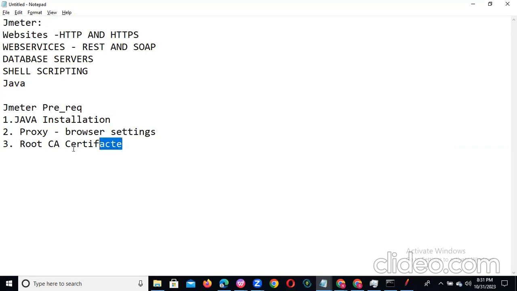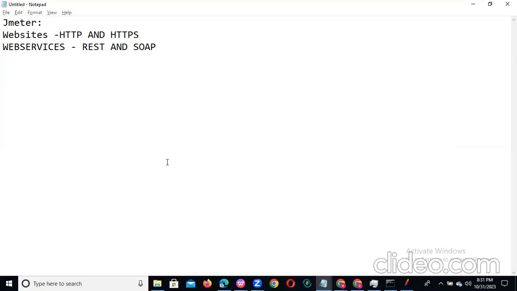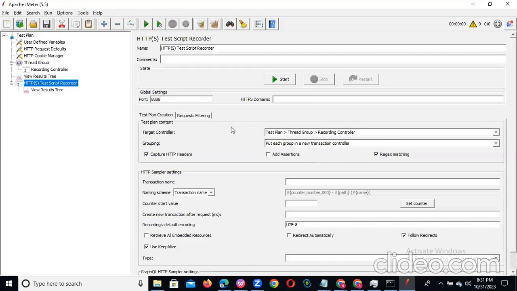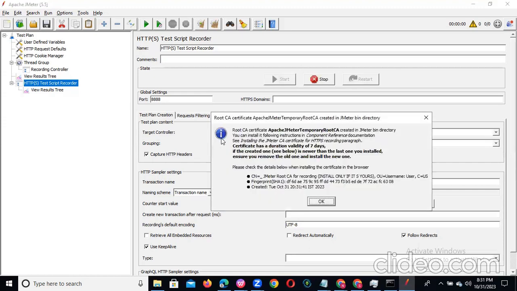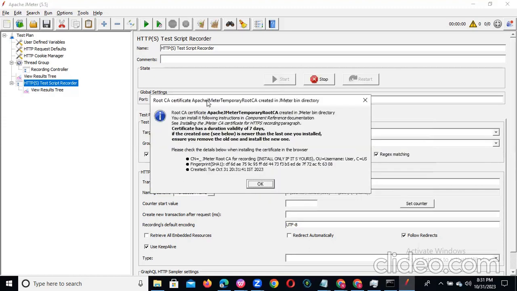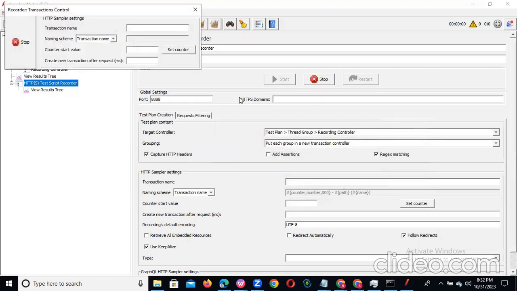Now the root CA certificate. Where will you get this root CA certificate? If you click this start record button, you can observe here the root CA certificate is updating.